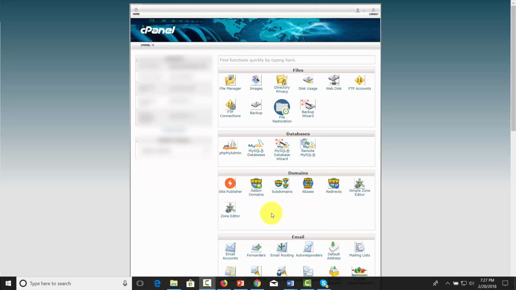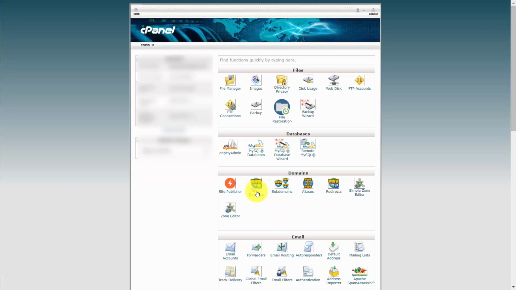Before we start, you're going to want to note that in some cases you will have a host that will do some of this work for you, and they would prefer that you don't do this work yourself. So verify with the host that the changes that you make inside of cPanel for your domain in this section will be reflected accurately on the server, and it's not something that they need to do.